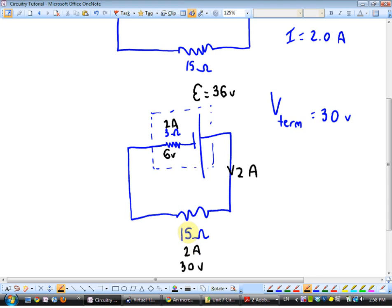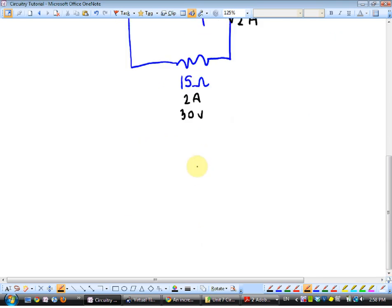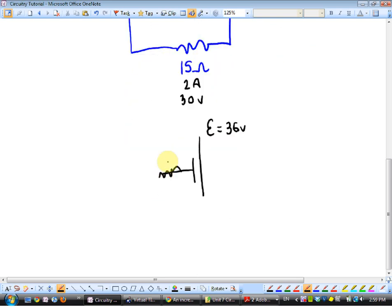What if that was a 20-ohm resistor? Good question. So now I know this battery has an EMF of 36 volts. What did we say the internal resistance was equal to? What did I say? 3 ohms. Okay. Now you pull out that 15 ohm resistor and you replace it with a 20 ohm? Sure.